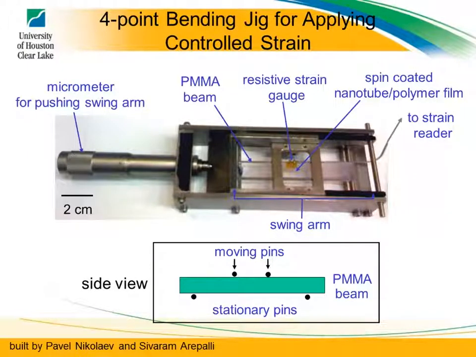Have we seen that before? There are 2 wires that are attached to it, along the edge of that bar. They just measure the change in resistance. As the strain increases, the wires in the strain gauge become smaller in diameter, and that increases the resistance. The change in resistance is proportional to the strain. So that's how we measure strain. The bar is optically transparent, so that we can shine a laser directly on our material and detect the fluorescence out the other end. Or you could make it so you detect the fluorescence coming back. You can do it with either reflection or transmission.